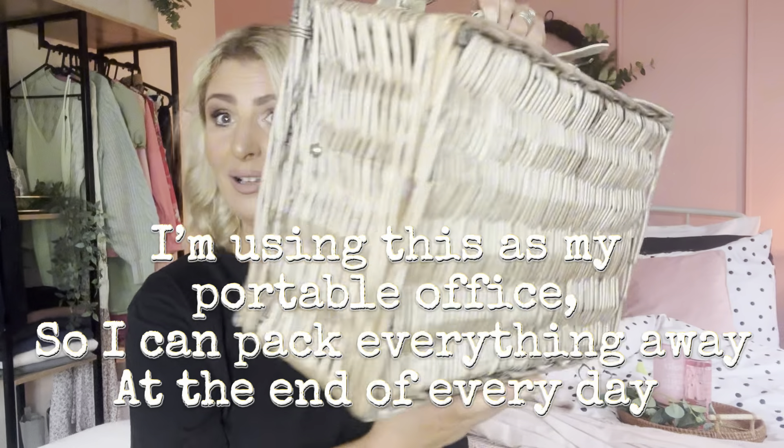The first thing I picked up for three pounds is this really cute basket. It's so cute! It was three pounds in the charity shop. The clasp works so I can have it up this way — it's actually full of bits right now from the charity shops. How cute for a little picnic basket!